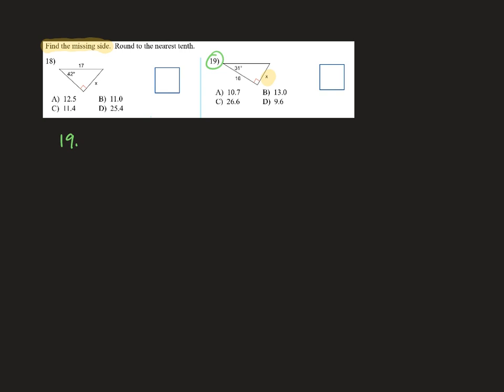I prefer to just set up the SOHCAHTOA, it's usually less calculations on your calculator to do that, and less algebra. But to do that, you have to remember what your ratios are. So I'm focusing on angle 31 because that's the given angle. Side X is opposite angle 31, and 16 is adjacent. Opposite over adjacent is a tangent scenario. So when I write out this equation, the setup is going to be the tangent of my angle, which is 31 degrees, equals x over 16.